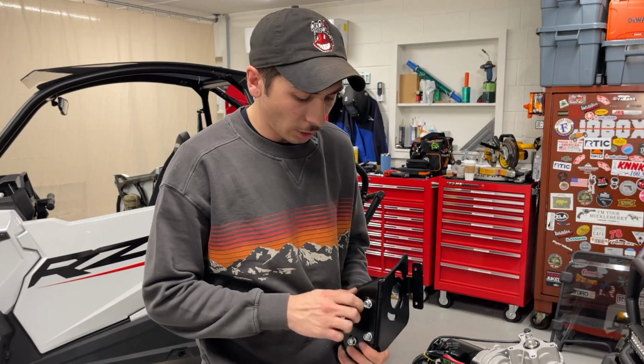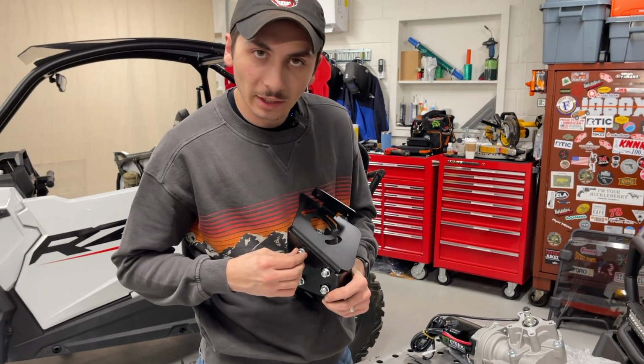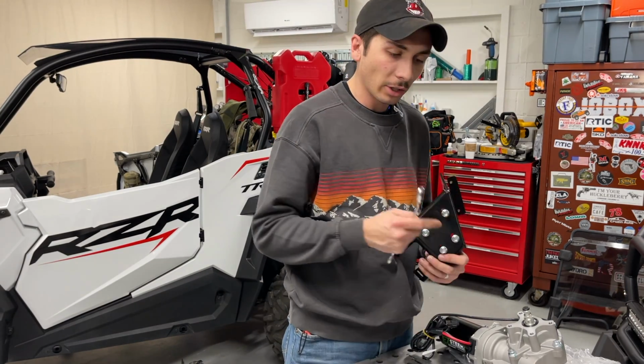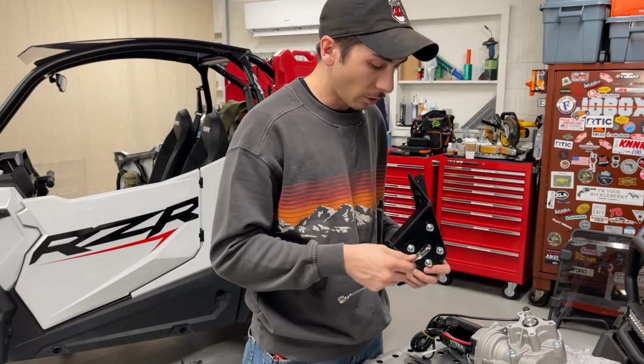All right, so I've got all these hand tightened just to make this a little easier, because I do still have enough room to play. But just so that I'm not worrying about any of this back and forth right here, I am going to go ahead and tighten them down with the sockets. These are a 13 on either side. So if you can't recognize the bolt from what I showed you in the video, it's going to be 13 either side, and they're going to line up.